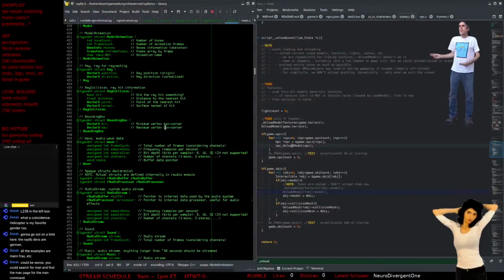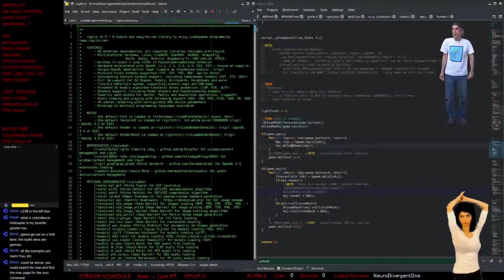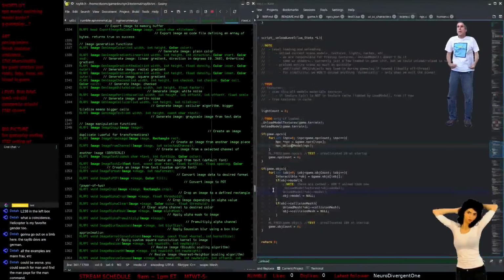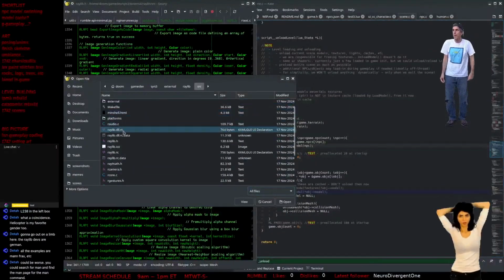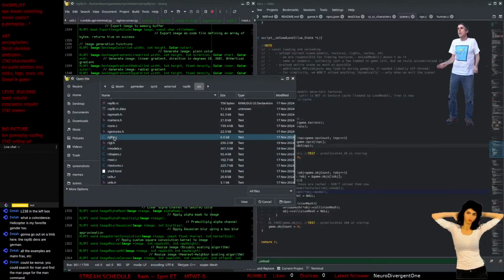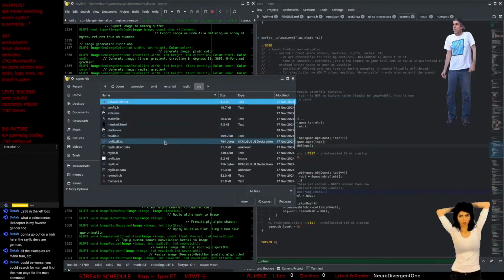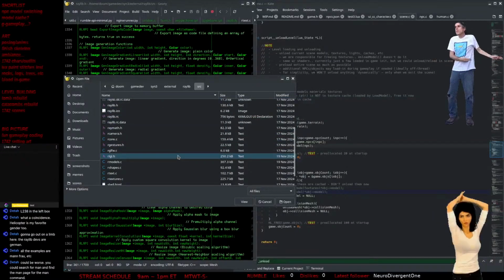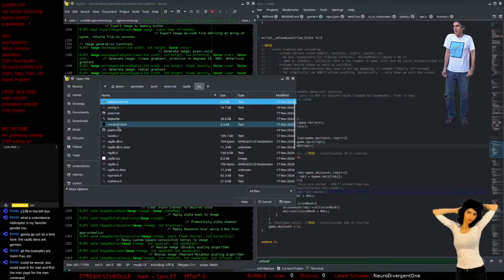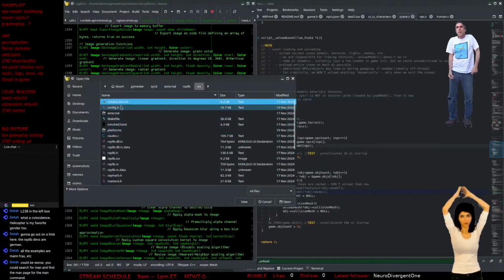So this is Raylib. This one big header file and a half dozen or so C files. 1, 2, 3, 4, 5, 6, 7, 8, 9. It's less than 10 C files, plus all these external libraries that it uses.